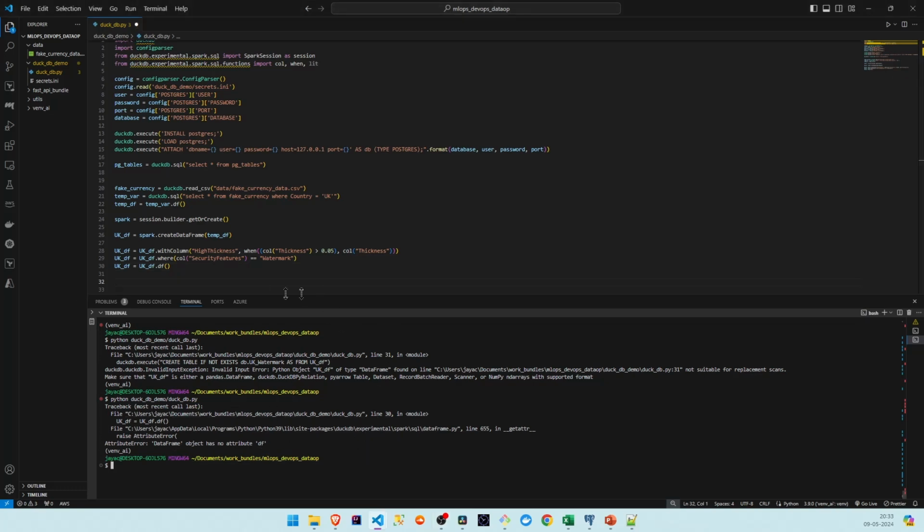I guess we can do this. I think we can call toPandas on this. I'm not sure of the function, I need to check, but let's run this and see. It should convert it into a Pandas DataFrame, and yes, it did convert it into a Pandas DataFrame.